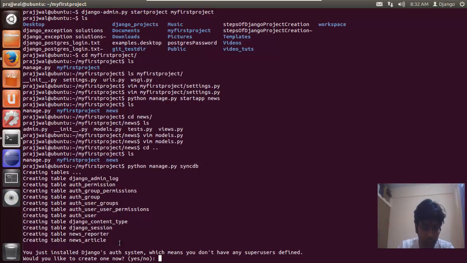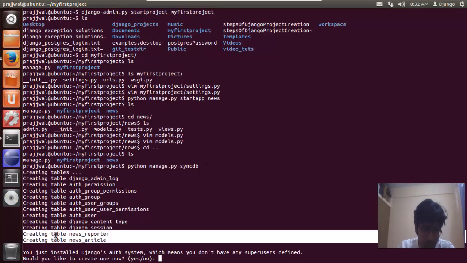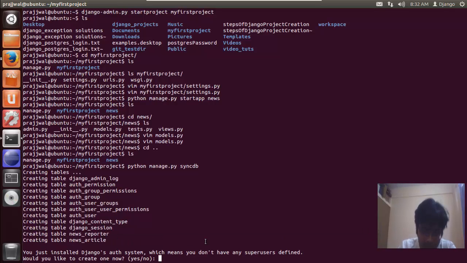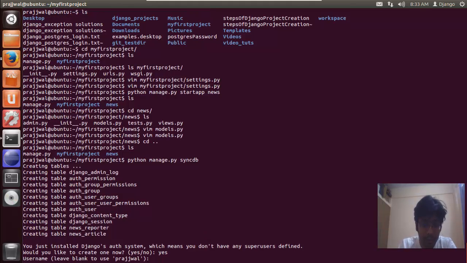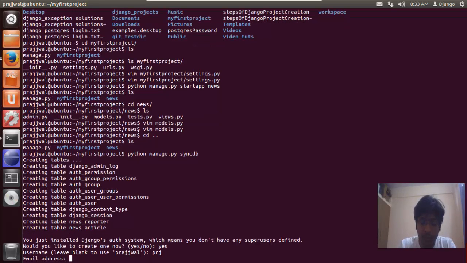We are only concerned with the last two tables that we are going to use, and it'll ask you to create a superuser, which is the main admin login username and password. So you'll create one. Let's see, I'll let the name be ritual itself, or you can change this. You can provide any other name. The email address can be anything.